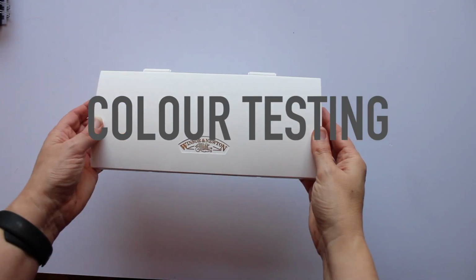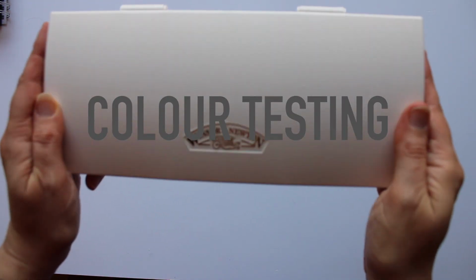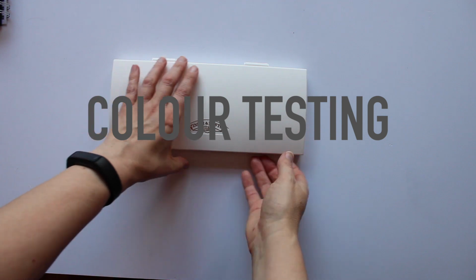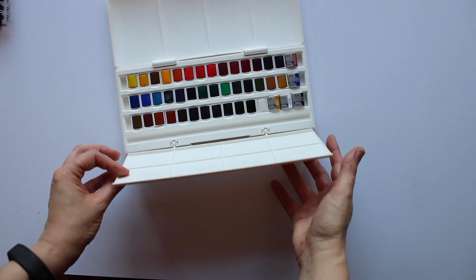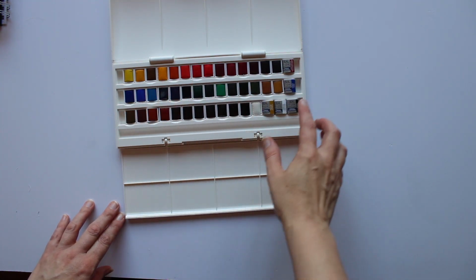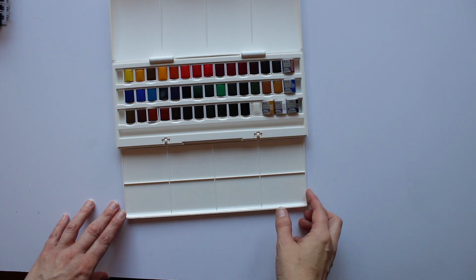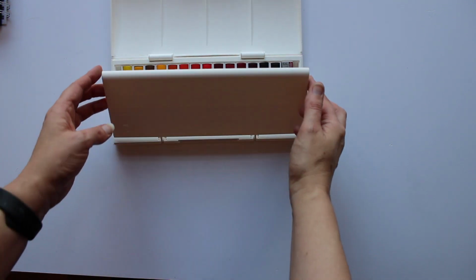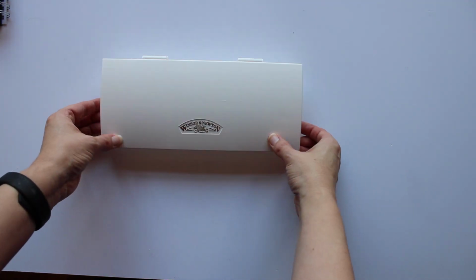So overnight I've been busy removing all of the labels from the pans, but I discovered that the packaging changes somewhat because the pans move around. It hasn't been that considerable when you open them, but they still do move around. You'll notice that there's five that haven't been unwrapped. That's because they're duplicates, so it's quite handy that you have five duplicates in the pack.